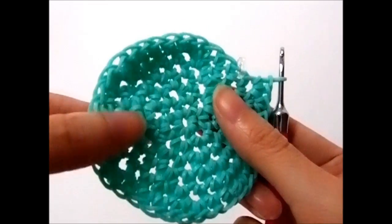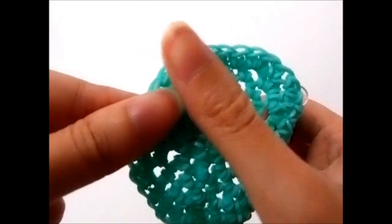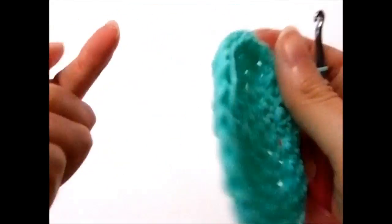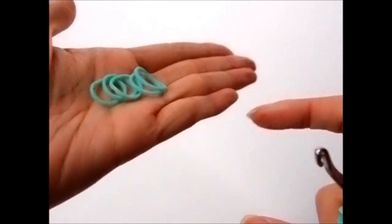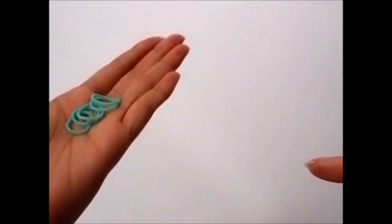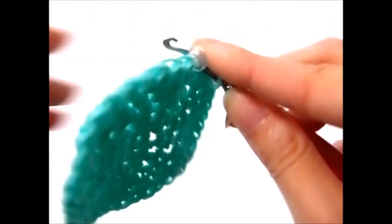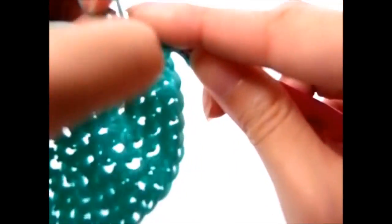The next 5 rounds you're just going to do single crochets all around. So that's 36 stitches in each round for 5 rounds. As before, just prepare 5 bands so you know how many rounds you're doing, and put that on your work table. I'm putting it aside since my camera is quite far away, just so you can keep track of what rounds you're doing. So I'm just going to keep quiet while I do this. You can just follow along. I won't be doing much talking.